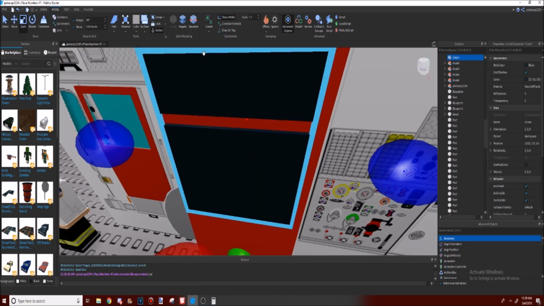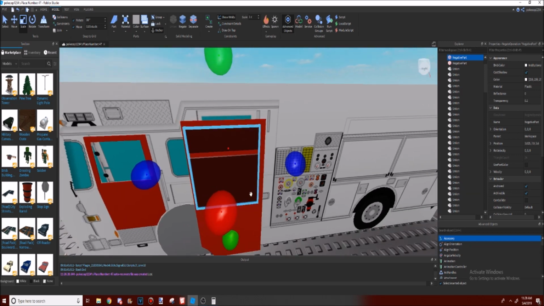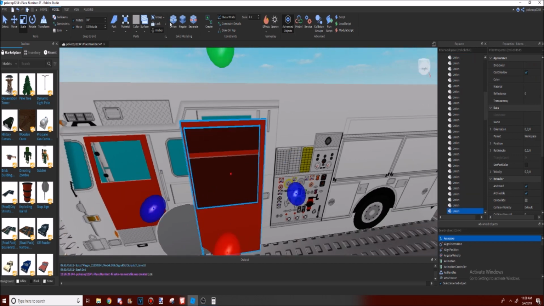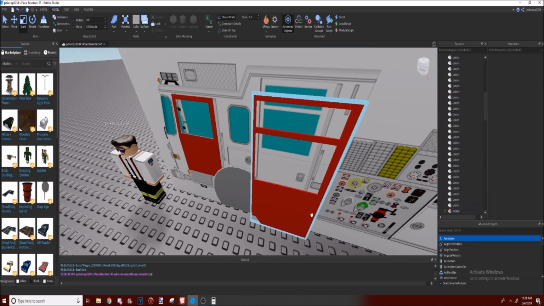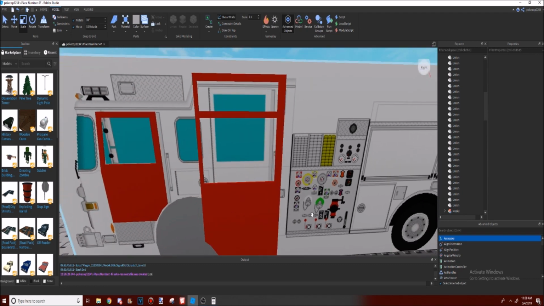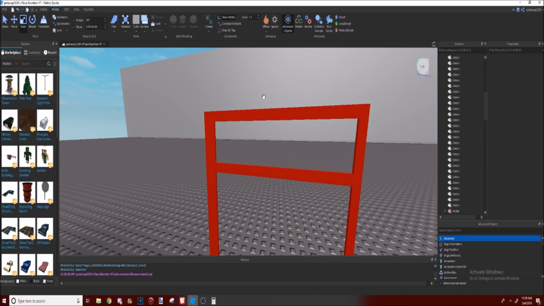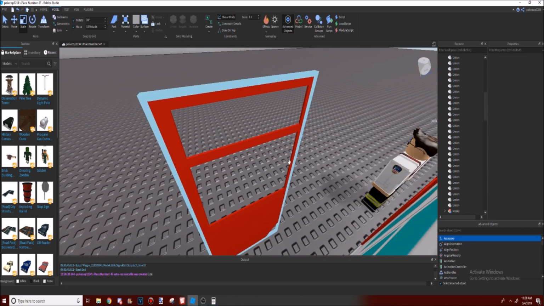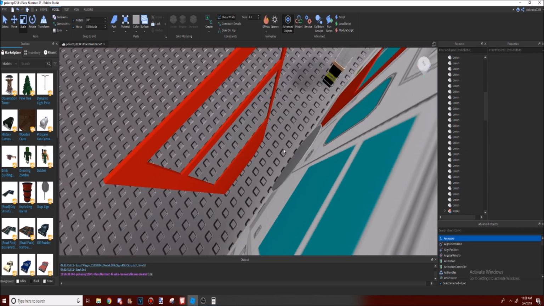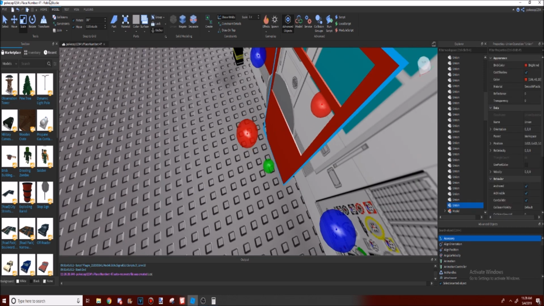So then I can take this, negate it, and then take it out of the window. There we go. Now I can use one part for this whole thing up here. I can use one part for the whole glass, and that's exactly what I'm going to do.